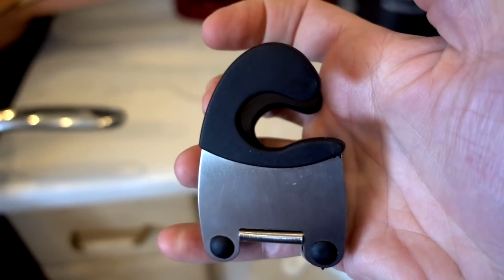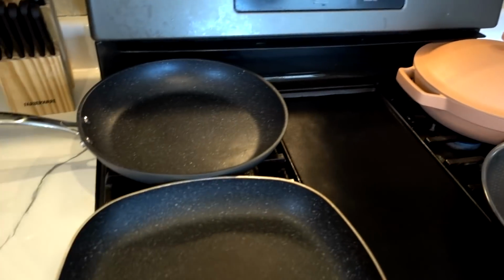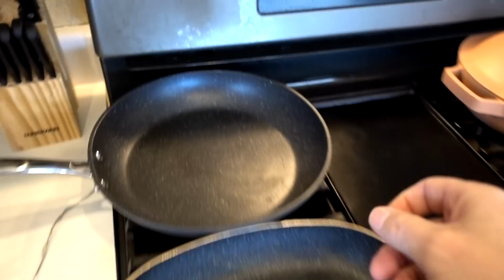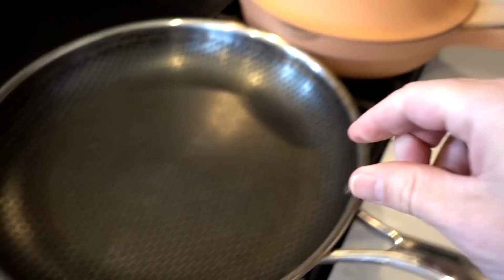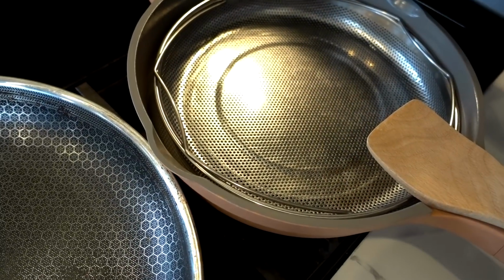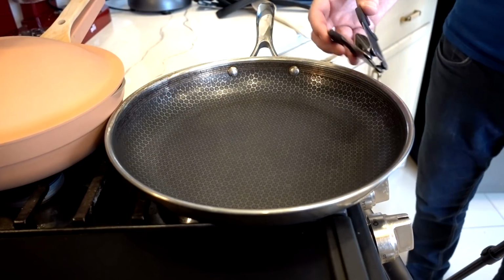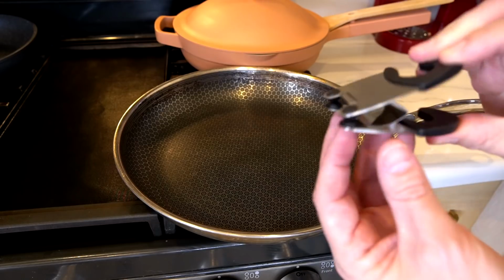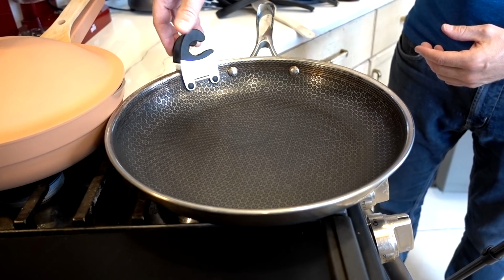I think the best way to test this pot clip is to try a variety of utensils here. And I've got 4 different pans. I've got the original Granite Rock, aka Granite Stone. I've got the Pro version of the Granite Stone. Over here we've got the Hexclad, which is much thicker, and then the Always pan, which actually has a built-in spoon, but it's quite thick. So I want to see how it does with that. It's time to start clipping. So really all you have to do is just clip it on the side here anywhere. And it does have these kind of rubber feet that can help it grab onto the side. Let's try the Hexclad first.